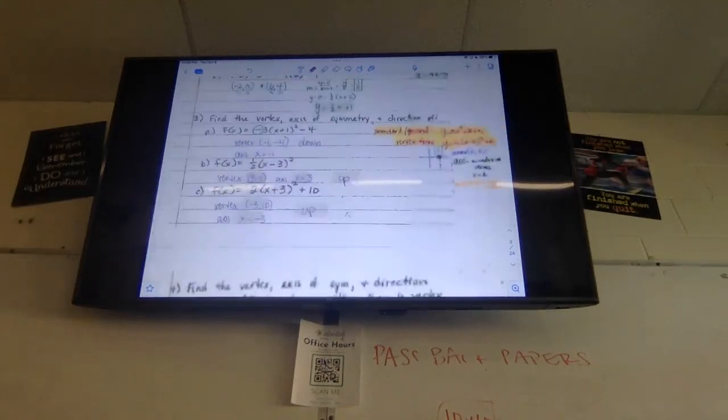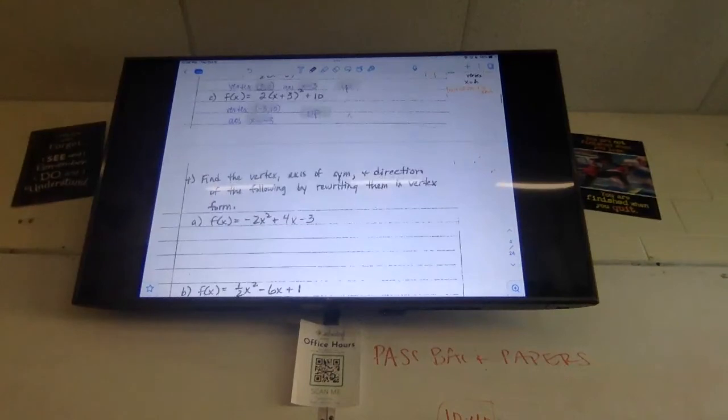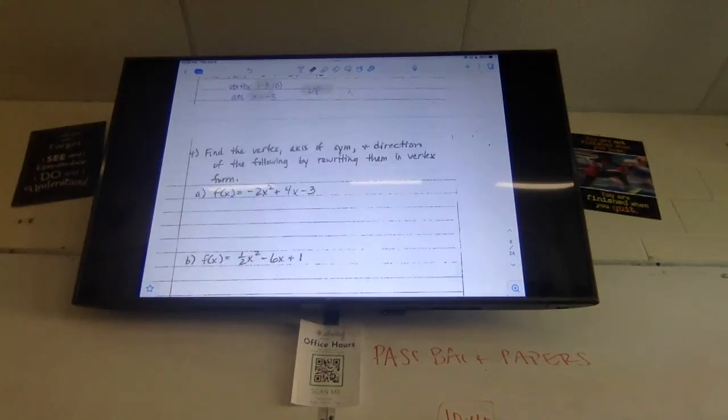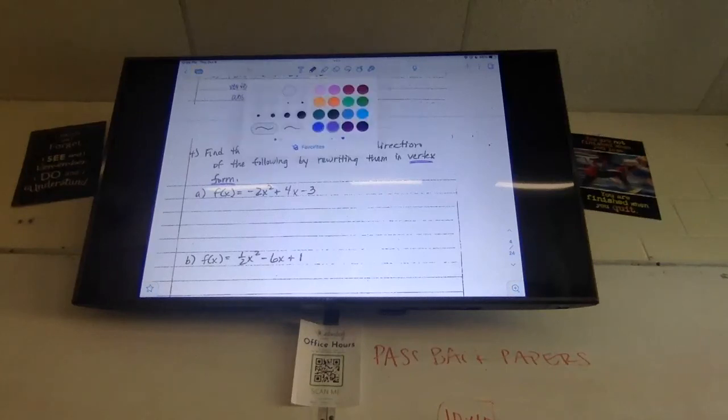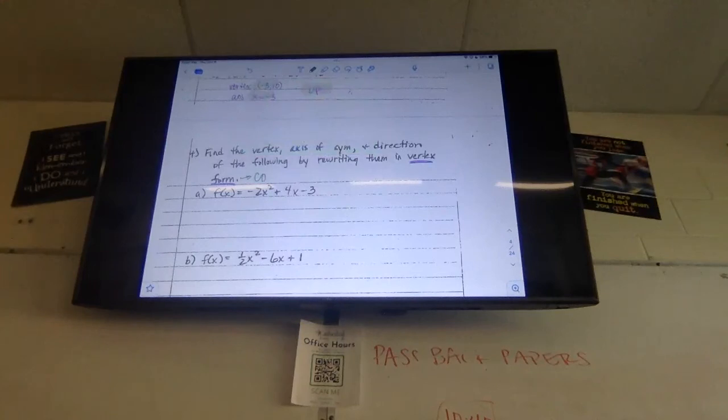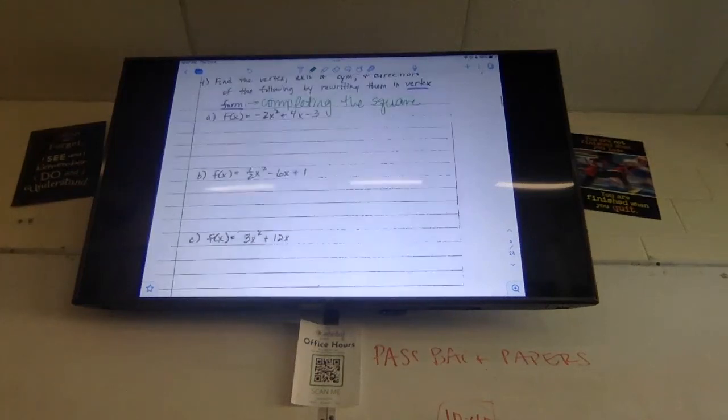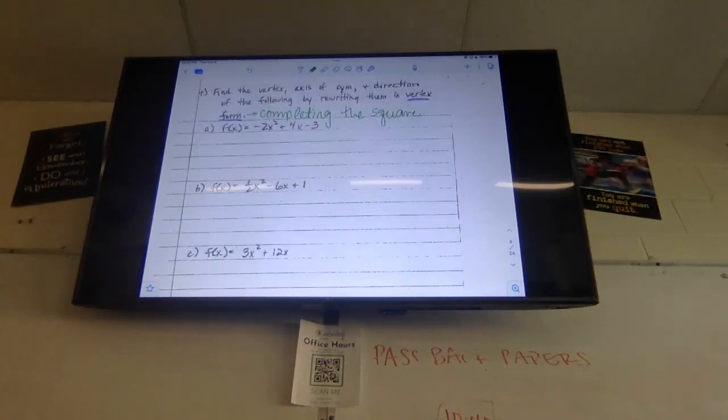However, as you turn the page, you're probably like, oh man, now she's not going to put it in vertex form when we have to do this. You guessed it correctly. Now I have it in general and standard notation, and we want to rewrite it into vertex form. Now, to put it into vertex form, we have to use an old skill. We have to use our completing the square knowledge. Do you remember completing the square back in Unit P? Yeah, I know, it's been a little bit. So we're gonna walk through this one, and then we'll try the next two. We'll probably walk through the first two mostly together, and then I'll have you try the last one.